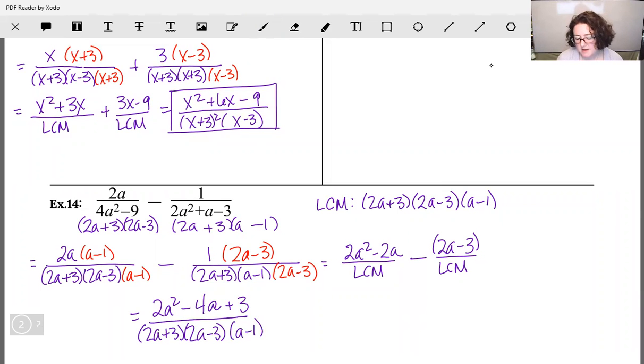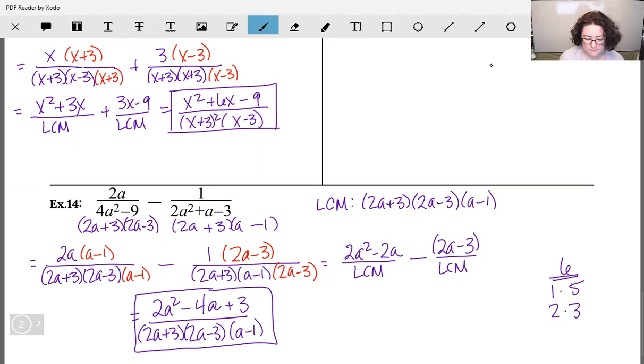And again, wouldn't be a bad idea to check your factors on this because we have multiple terms. I'm going to go ahead and do some brainstorming on here. To factor that numerator, I would need to look at the first and last term. So 2 times 3 would give me 6. And so brainstorming factors of 6, I have 1 and 6, and I have, let's see, 2 and 3. And unfortunately, none of those are going to come together to make that negative 4 in the middle. So that is simplified as far as it can go. So again, try out the remaining examples on your own and check the finished version as you're done.